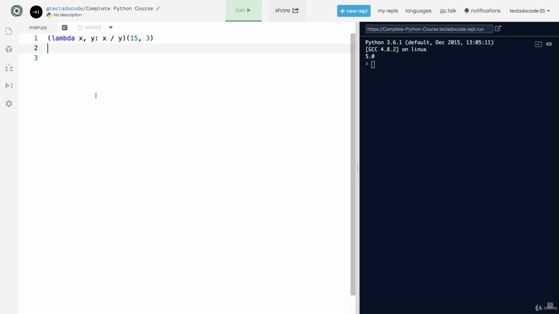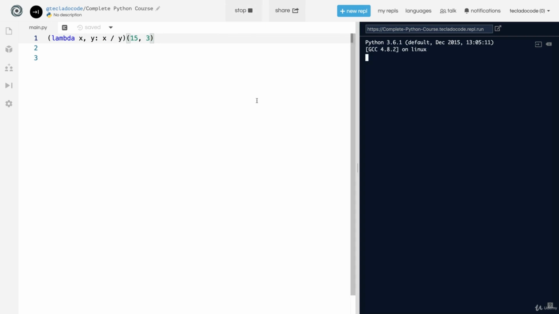This is even more confusing, and I would almost never do this. But here you use brackets to tell Python that you want to run this code first. You create the function, and then now that you have this function, you can use the bracket notation to call it and pass in two values. Remember that this is identical to doing this if the divide function was already defined. But because it's not, you can do this, and that defines the function, and then the brackets signify that you want to call it and give it two values.